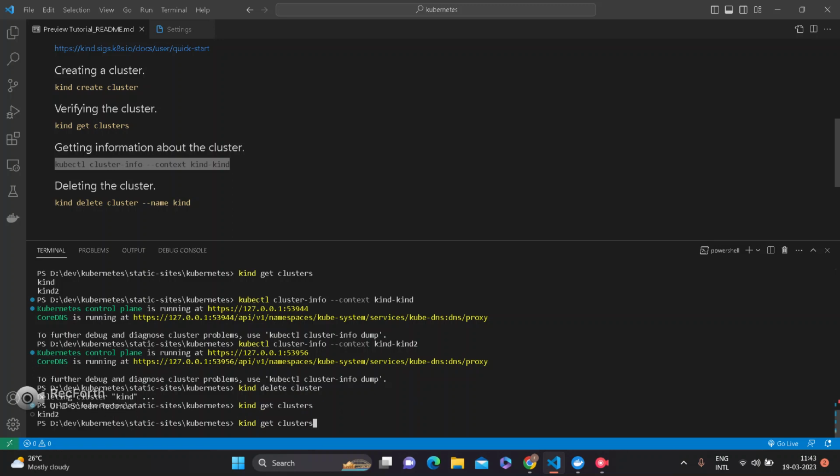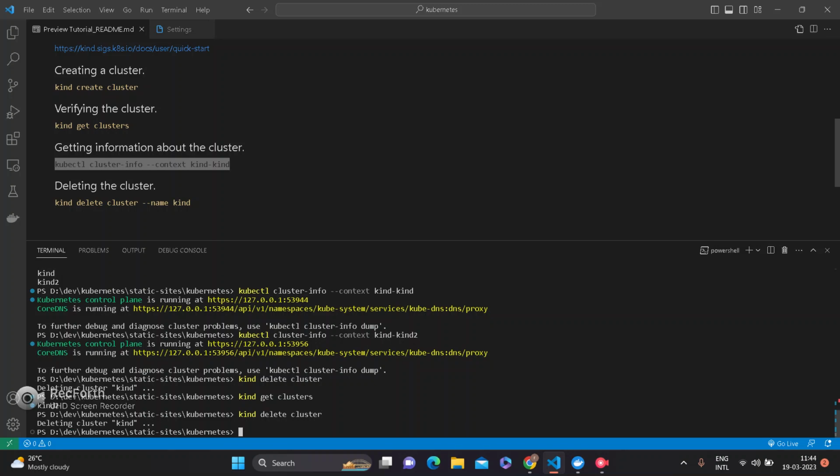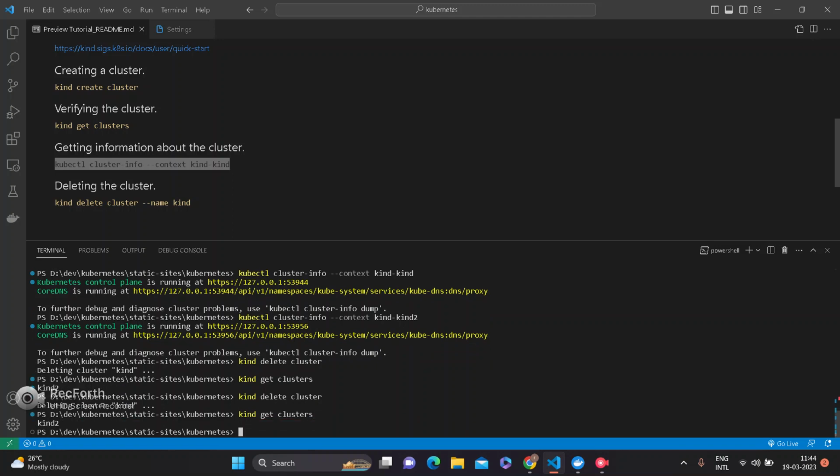So delete cluster again. Will it delete the final and the last one? Yeah, it will delete. Let's see. kind get clusters? No, it did not delete.